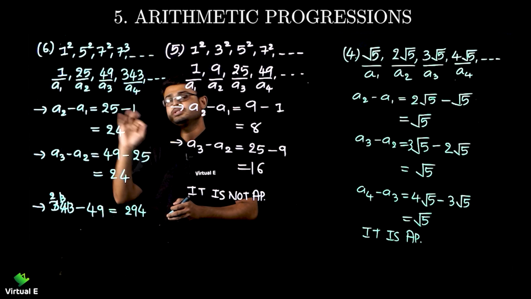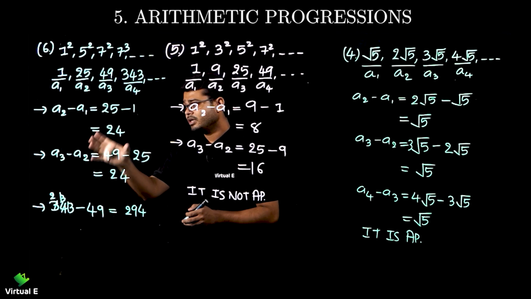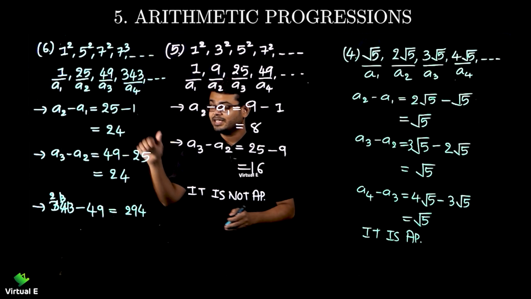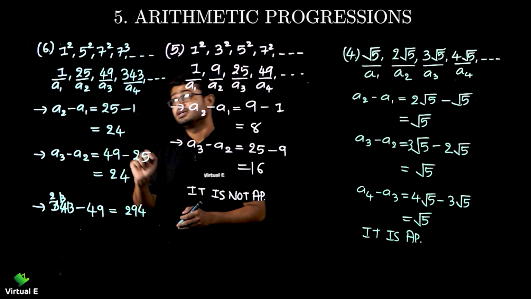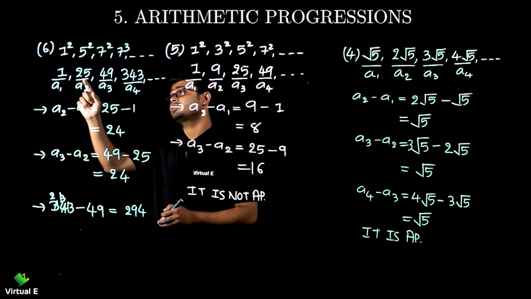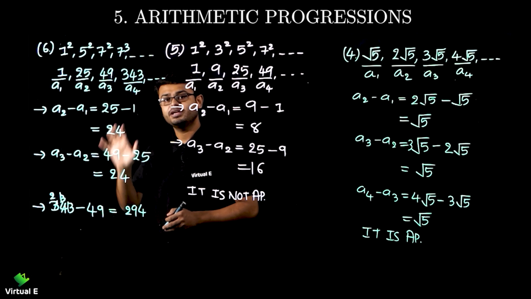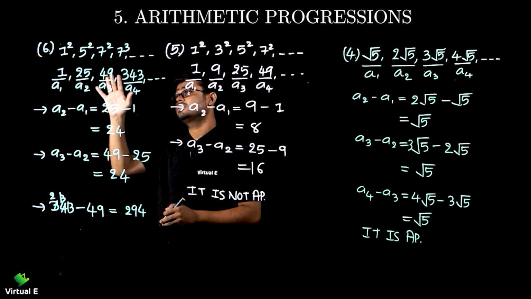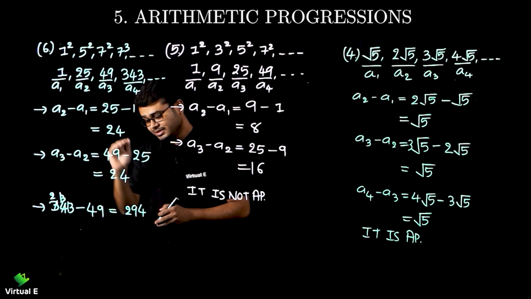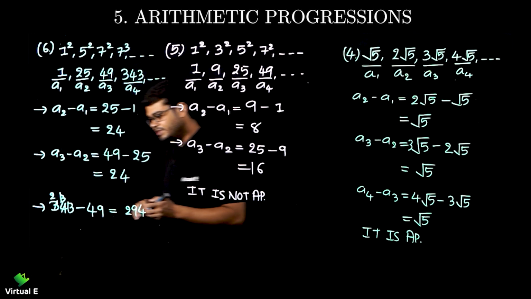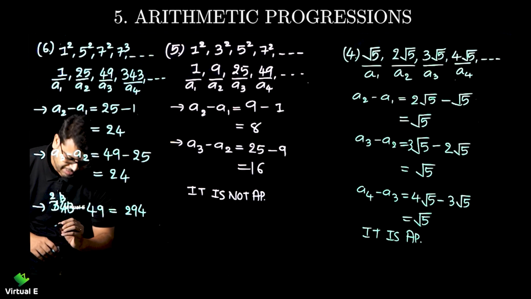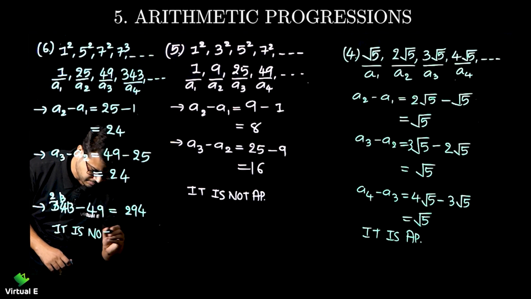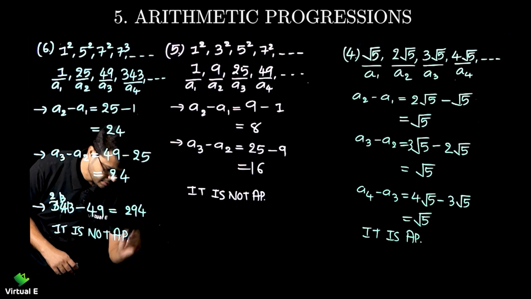Be careful while you do this kind of question. If you only stop at this second point, you will have the wrong idea that it is AP, but it's not. That's why I always advise you to check all the terms which are given in the question. No need to extend more. At least check the 4 terms which are given over there. Then only you decide whether it is AP or not. So let's write it is not AP.